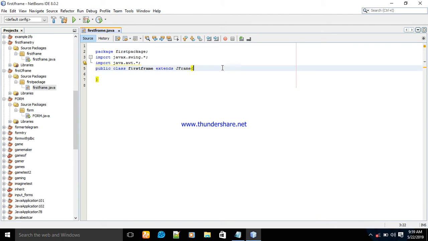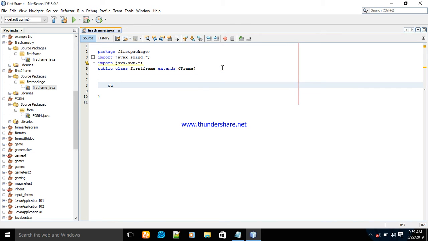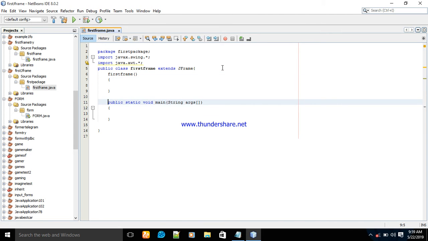Then inside this we create a main method, public static void main String args, and in this we have a constructor, the first frame constructor, and we call the constructor inside this like this. First name, the constructor's name.